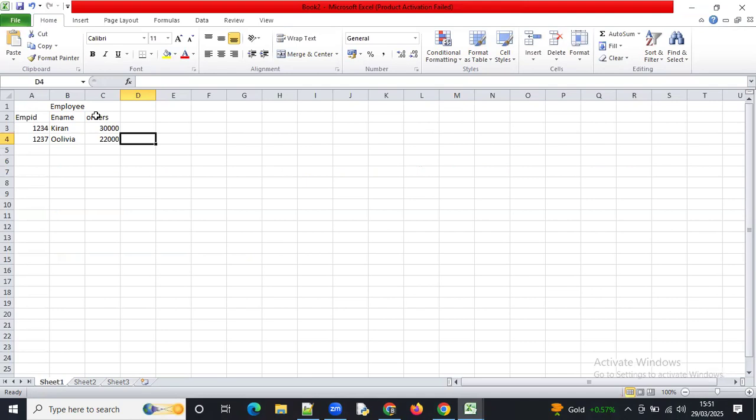Now here I am going to specify a number. It will tell the user how many digits you can enter in that particular column.